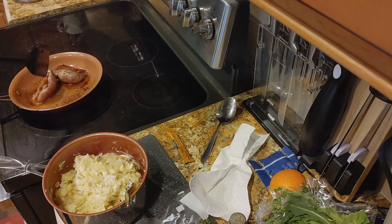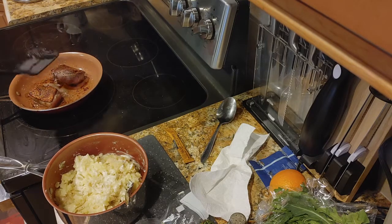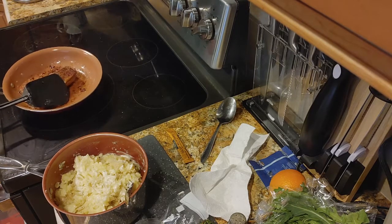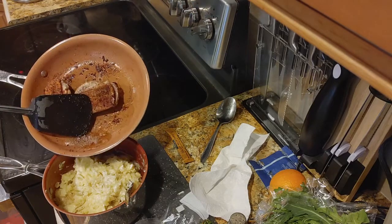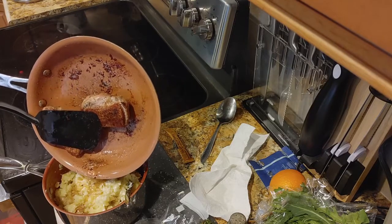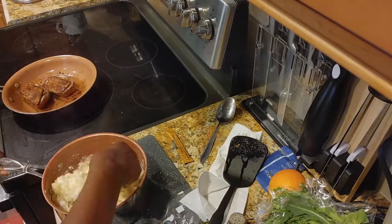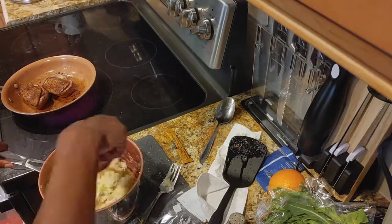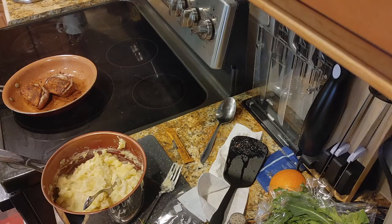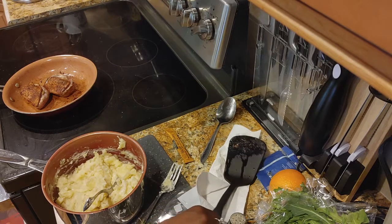And then we're going to flip over our duck, and we're going to fold these two down. All right, so we've got about 5 more minutes on this bad boy.